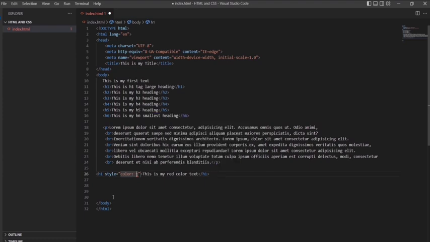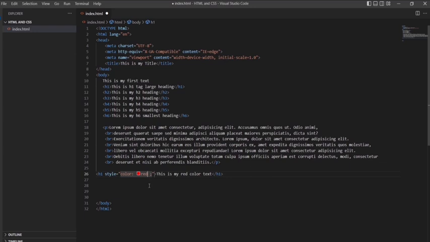So what we got at first, we need to type style, then the equal mark, then the quotation mark, and inside the quotation mark we have to type color, and after color we have to type a colon, and then press the space button. Now whichever color you want to apply to the text, you have to type the name of that color. As an example, let me type red, R-E-D. You can see here, when you write red, it automatically is marked with the red color.